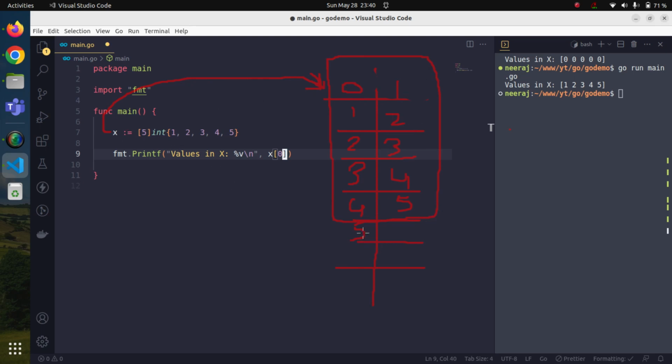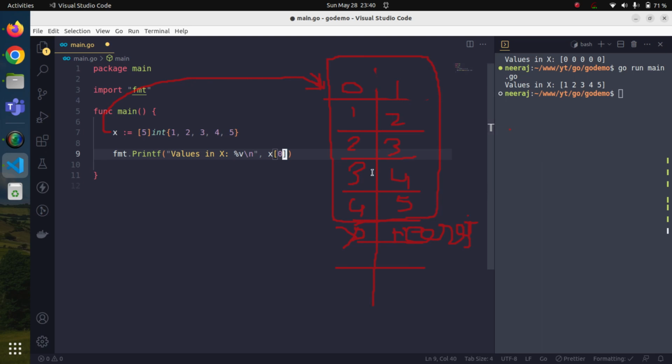So when the program gets compiled, these contiguous memory locations are reserved for this array. And maybe at the very next location, we can have a variable, let's say y, and it can be anything, maybe a string or some name, like my name. So this is how an array works.